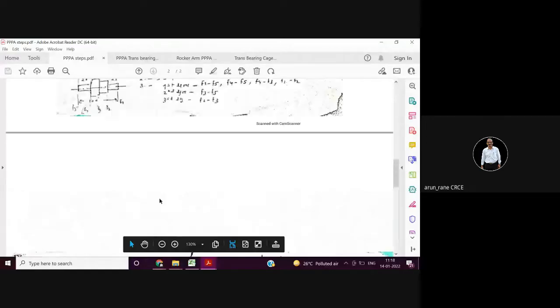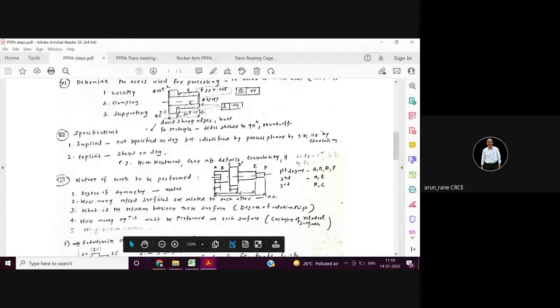Or sometimes some components are ground. So in that case, if you are not handling properly, that finish may get spoiled. So this is what is called the damage in the process. Okay, so we are still discussing step 1, establishing the general characteristics of the workpiece. After step 1 come steps 2, 3, 4, 5, 6, 7, 8 and 9. There are altogether 9 steps in preliminary part fit analysis. First I will explain all these 9 steps, then I will take an example. I will do one preliminary part analysis and then you have to do the assignment, the practical.